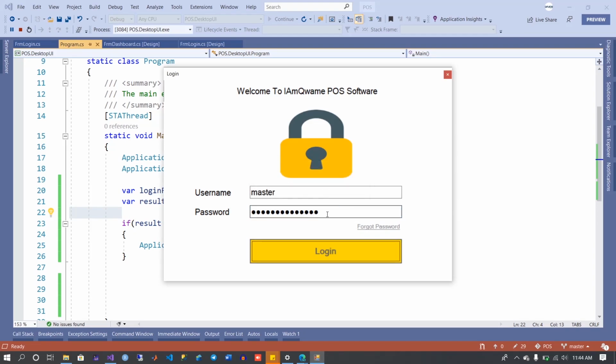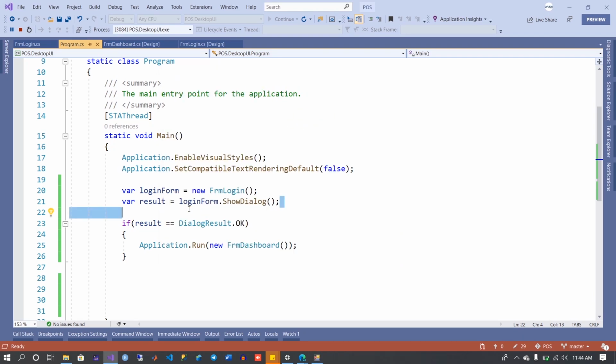Invalid password. It will give us a chance to try. Invalid password. You can try again. Invalid password. And let's try with the accurate password and see. We press enter. We are in.